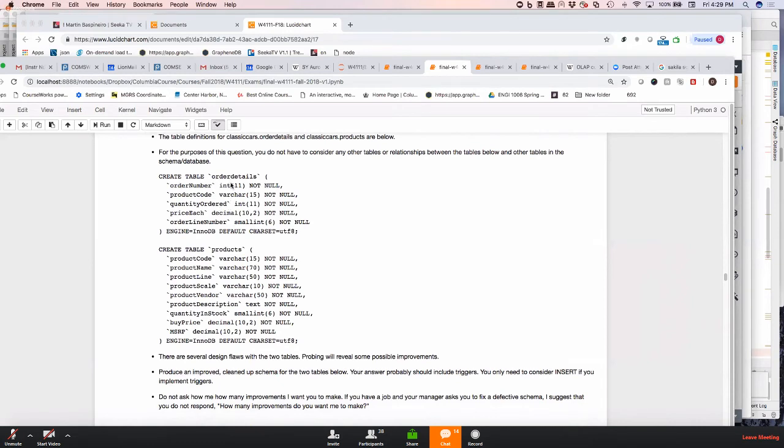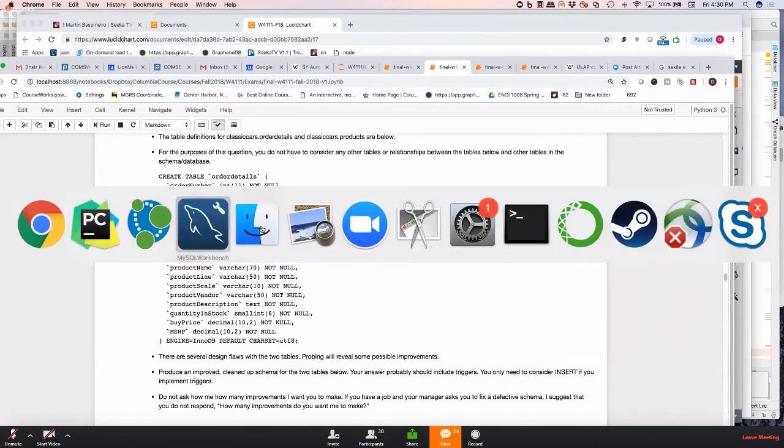So I told you to only worry about order details and products. Told you not to worry about any of the other ones. And these are the schema that come with it. So you can see they're already not null. What would I do here? There's a couple of things that I would do here. So let's go take a look at it in the database.